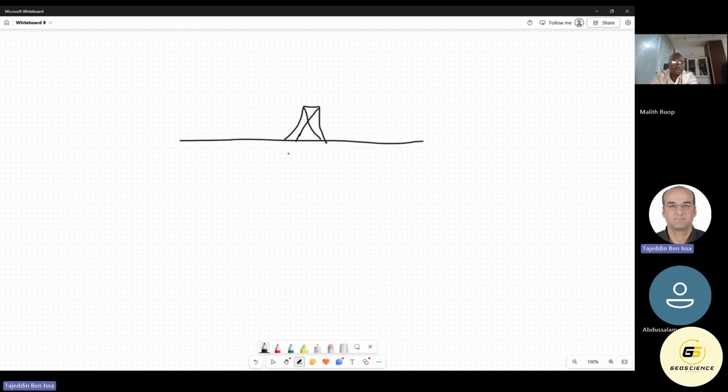When we say inclination or deviation, this means that we are talking about the angle between the vertical direction of the well and the deviation from this vertical direction. So it goes like this. So this is the deviation or inclination angle. When we talk about inclination angle, we are talking about this angle. This is inclination or deviation.